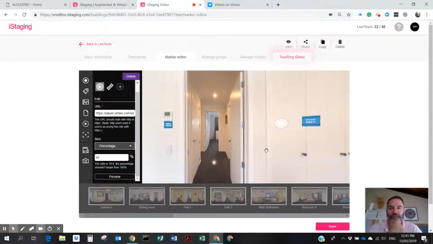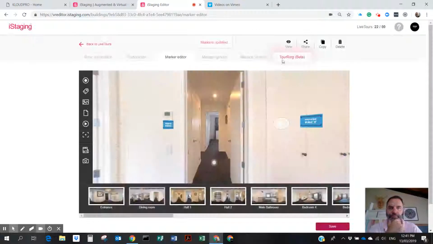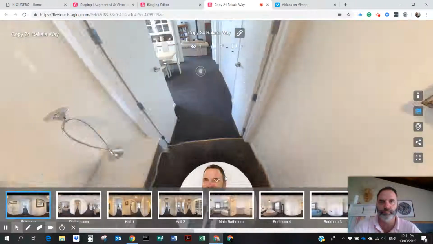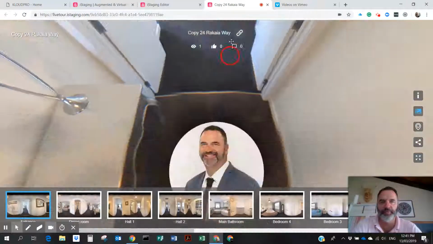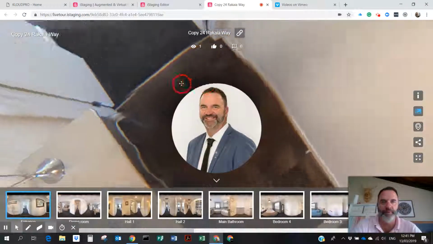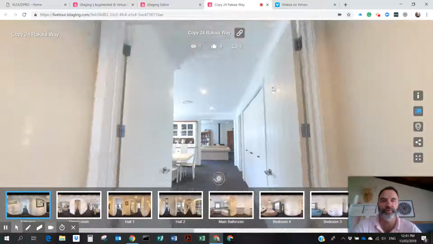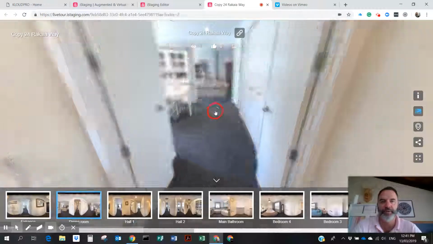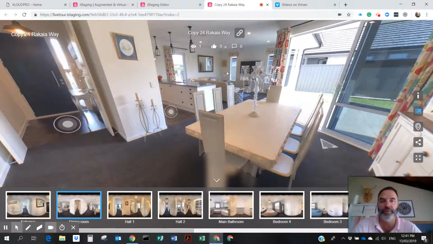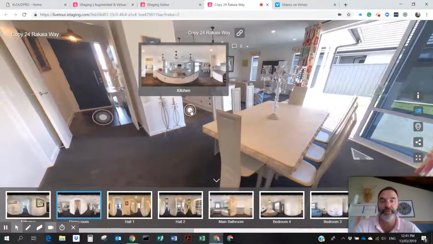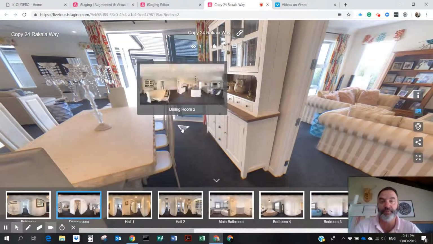But what I want to show you is now that I've pushed the save button, we view this. So there's our image that covers the LiDAR center rotation top and bottom. That'll be in every single room, so that'll be your brand. Here's our dining room scene here. Here's all our hotspots. Notice if I hover over the hotspot, I can get a preview of that scene, so I know roughly what I'm going to look at.